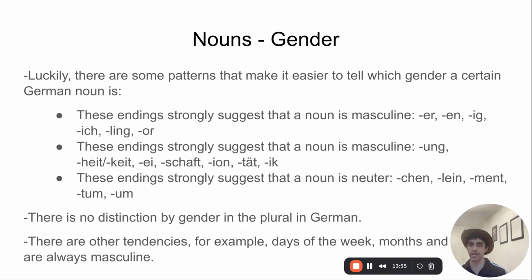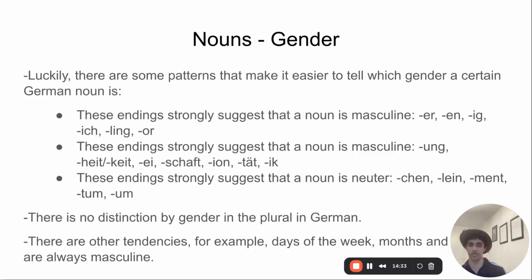You'll come across many nouns ending in ION. A lot of them tend to be quite similar to the equivalent in English, which again is a real shortcut. And they will almost always be feminine in German. Schaft, Keit and Heit are very common endings applied to German nouns. Often in German, to form a noun, you would simply take, say, the adjective or a different part of speech and add Heit or Keit or Schaft at the end. It happens extremely commonly. Every time you come across those endings, you can generally assume it's going to be a feminine noun.